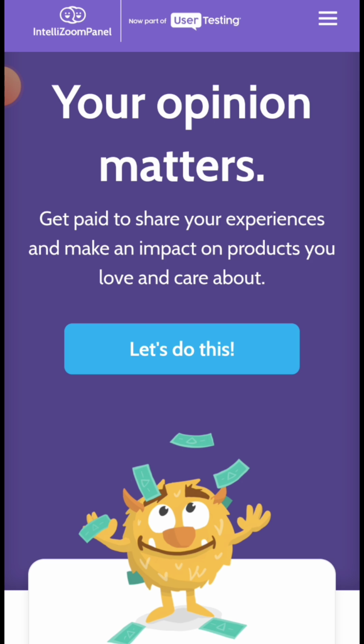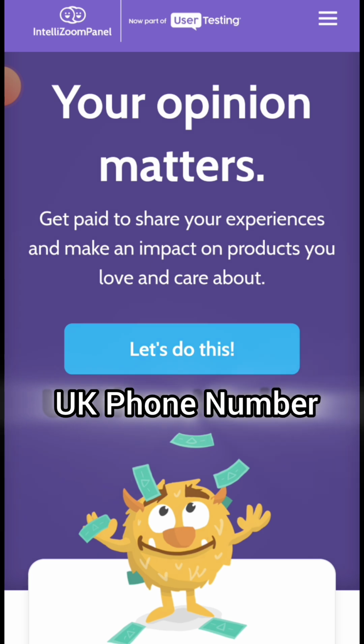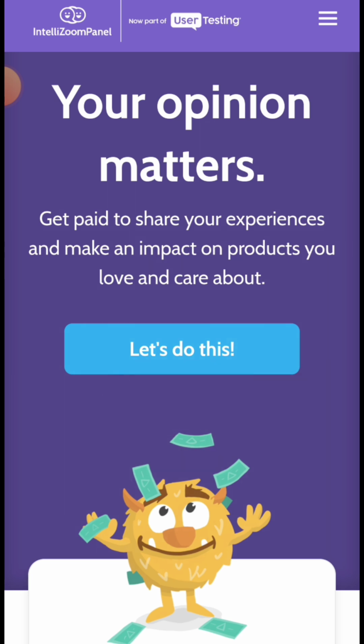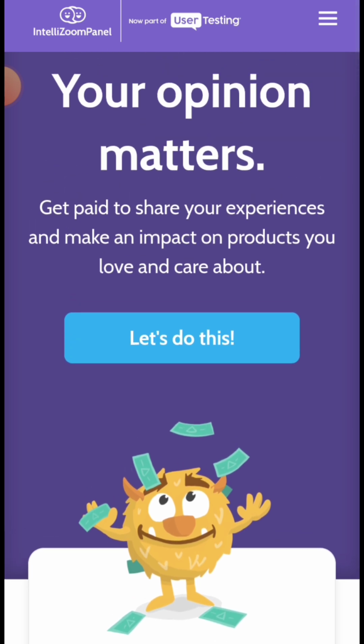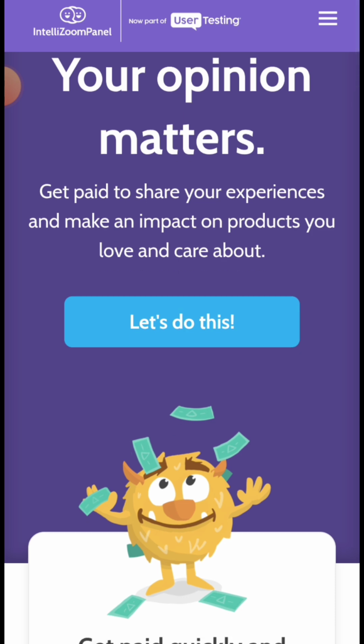And third, you have to have your UK phone number. There is an app you use to purchase the UK phone number, so that you can use it to create your PayPal that will be connected to this UK bank account, so that when you answer your survey studies, they will pay you through your PayPal. Then you can withdraw your money through those apps directly to your account.